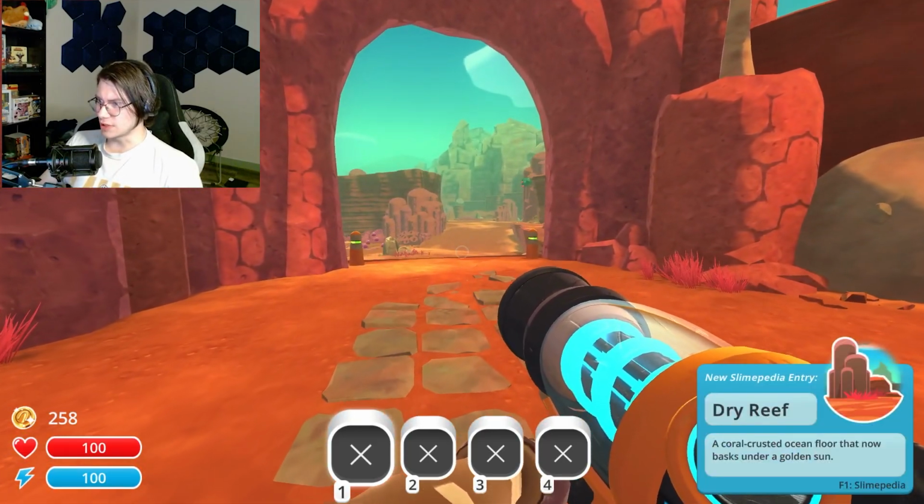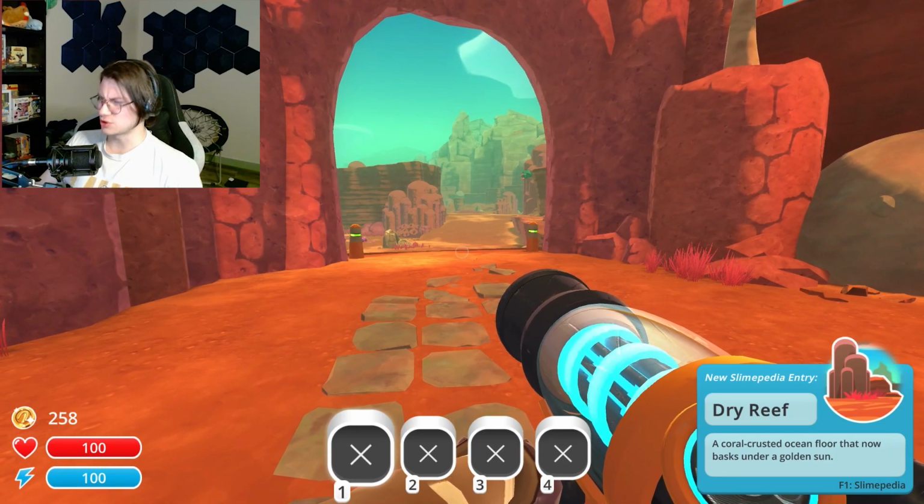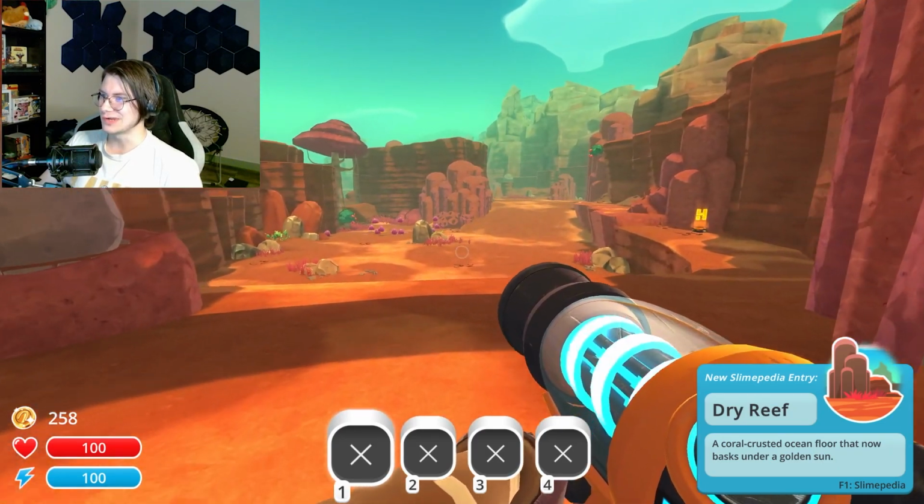Dry reef, a coral-crusted ocean floor that now basks under a golden sun.